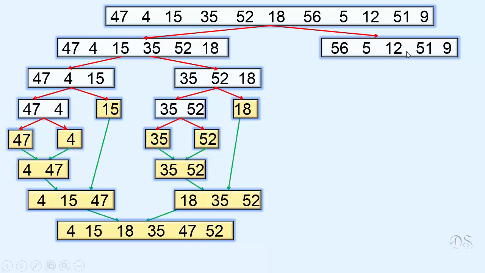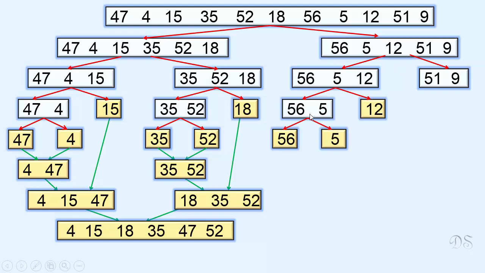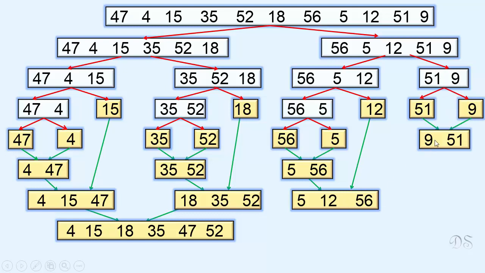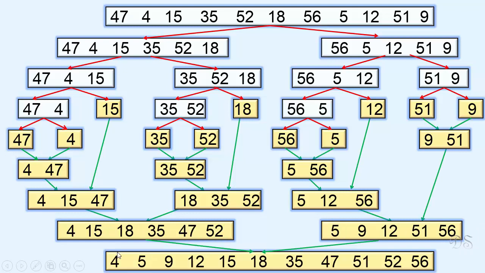Now we come to the remaining sublist. It is divided into two, then divided again, and divided once more. These two sorted lists are merged, then this and this are merged, so this list becomes sorted. The last portion is divided and merged. Now this sorted list and this sorted list are merged, so this sublist has become sorted. Finally, these two sorted sublists are merged to get the final sorted list.